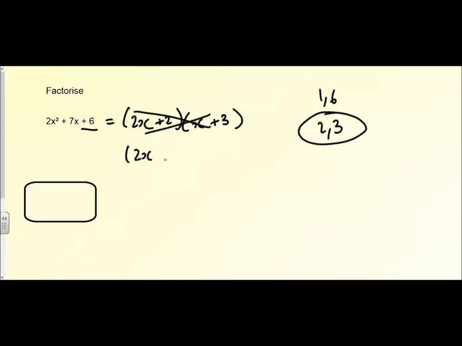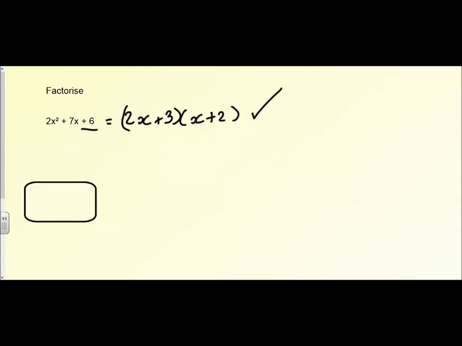And let's try a different combination. Let's put them the other way around. So if I work out the number of x's, I've got 4x here and 3x there makes our 7x. And running through it, you get the whole thing. So 2x squared plus 7x plus 6. That is correct. Now the key to doing these is just plenty of practice. Right, let's have a look at another one.